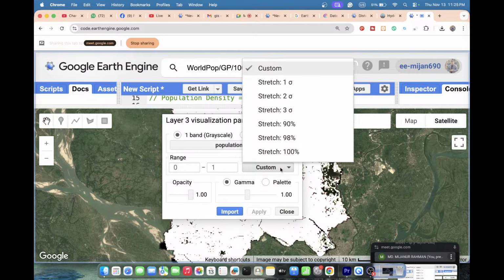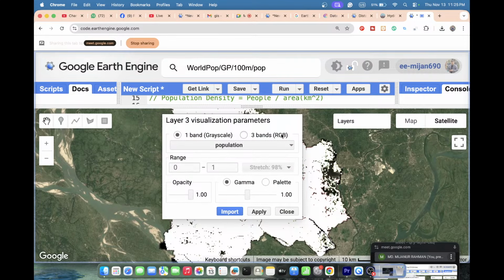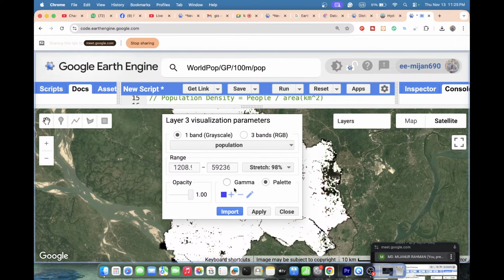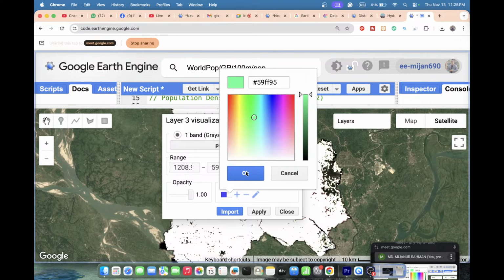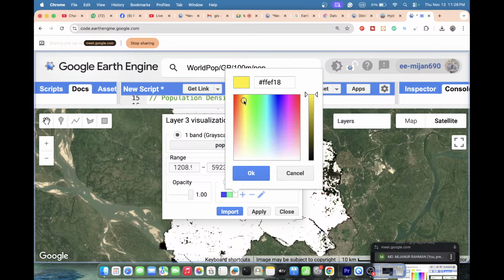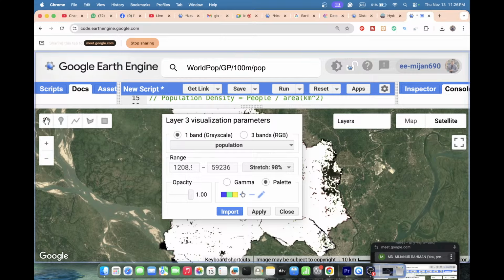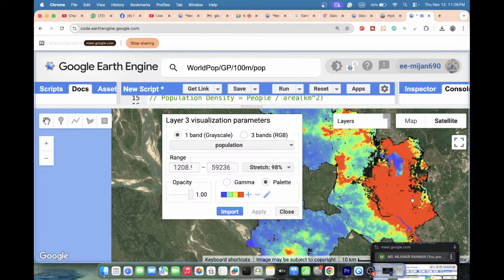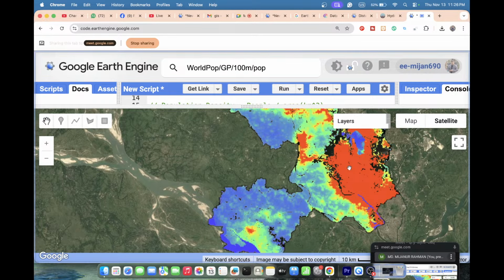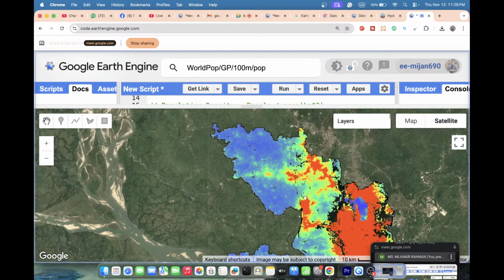Suppose it is loading 98%. So it shows this type of layer. This type of place is the high density of population, this type of red color we find out.